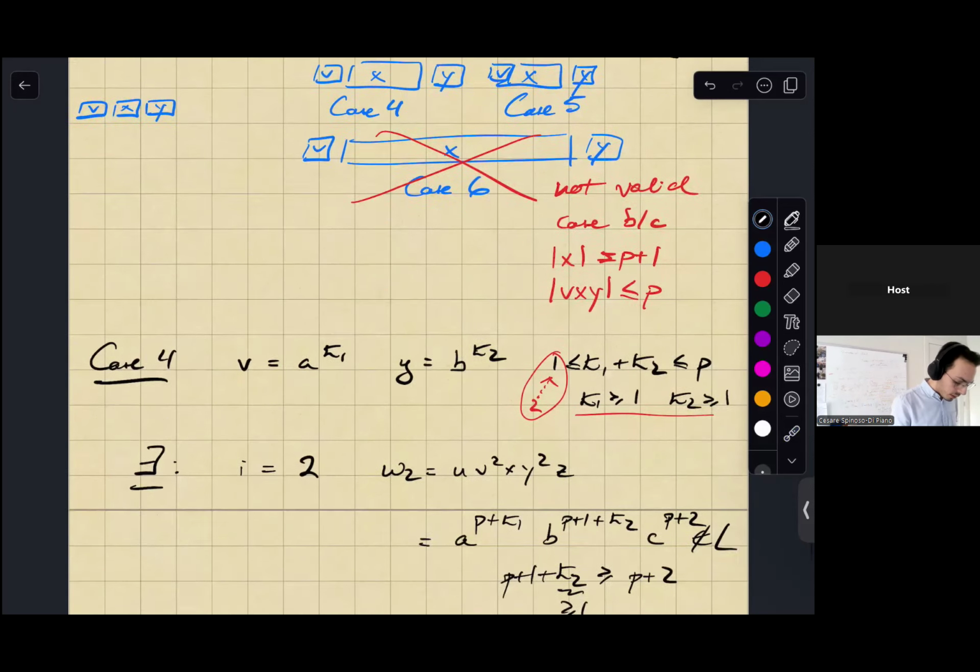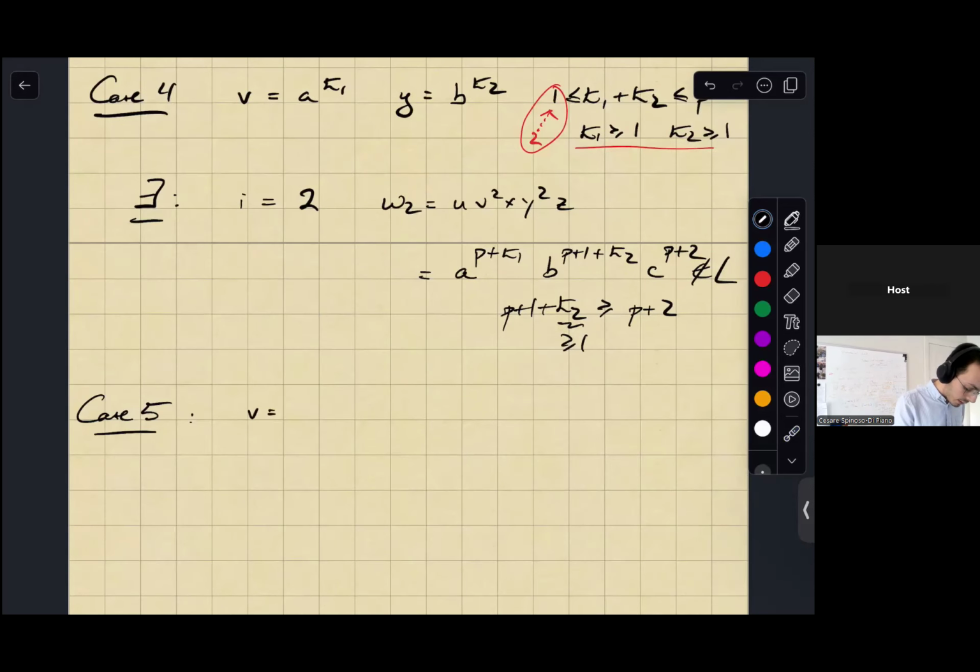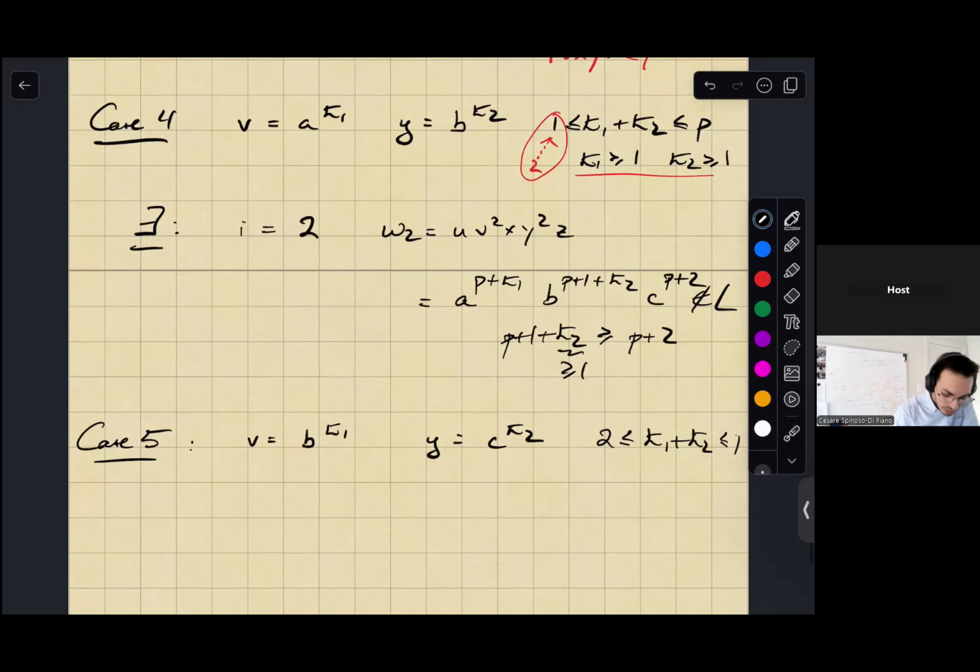Okay, so V is EK1, Y is CK2, where let's actually write the more correct inequality, where I have this and I have this. And now what I said is I'm going to pump down.